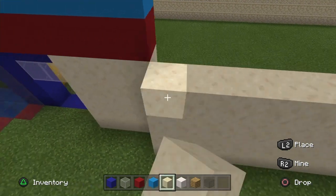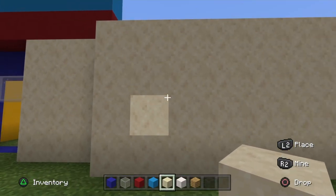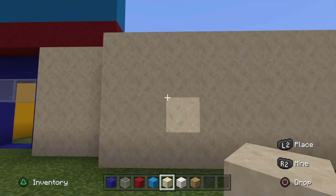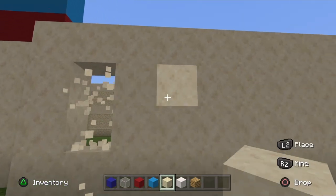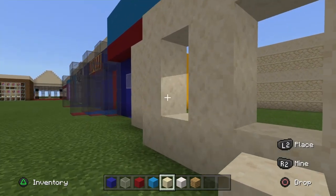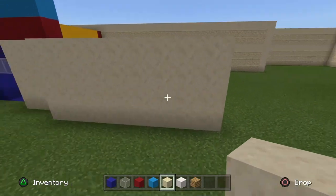Now the good way to test if you've actually got enough blocks in your row is we're going to go ahead and mark out where the paintings are going to go to represent our movie posters. So there's actually 4 paintings on this wall, so we need to make sure they're a block away from each other, and a block away from the exterior walls. So 1 there, 1 there, 1 there, and 1 there. Perfect! Let's fill those back in and get on with the next bit.